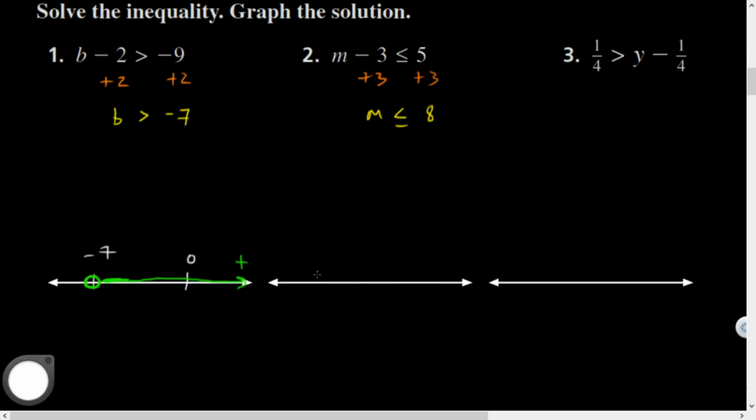Where should I put my 0 and 8? Which one should be 0 here? 8's going to be bigger than 0, so 8 will be to the right of it. And what are you thinking about, solid or open circle? It's got the equal part, so it's solid. It includes the 8. And which way do you think I'm shading? Yeah, to the left. I like it. Awesome.